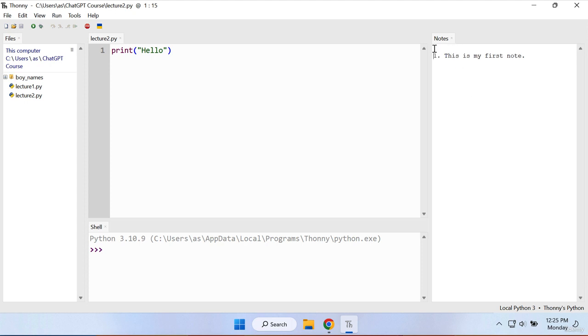So perhaps you want to organize the notes with sections, like section 1 of the course, getting started. And perhaps you want to say lecture 1 and the things you learned with bullet points. So it's a minimal interface to take notes, but that's actually sometimes a good thing because it keeps you focused on actually writing the code instead of getting lost with features of a note-taking app. Anyway, that's just optional, so feel free to use notes or not. I'll just close it to keep the view here more clean for you, and that was about Thonny.